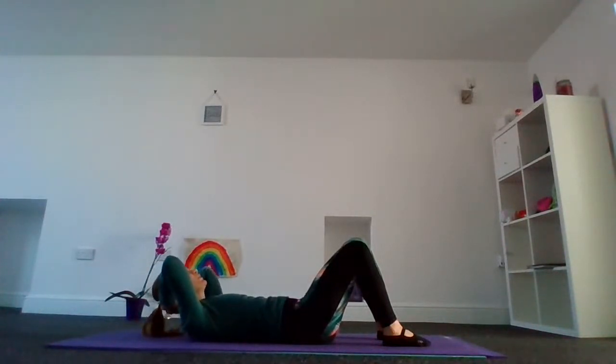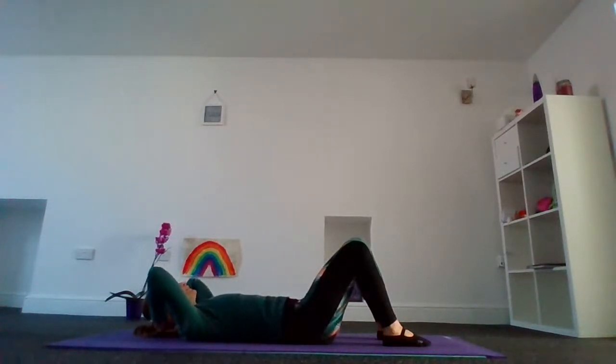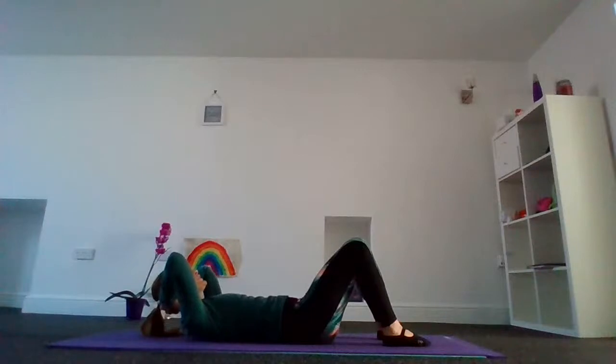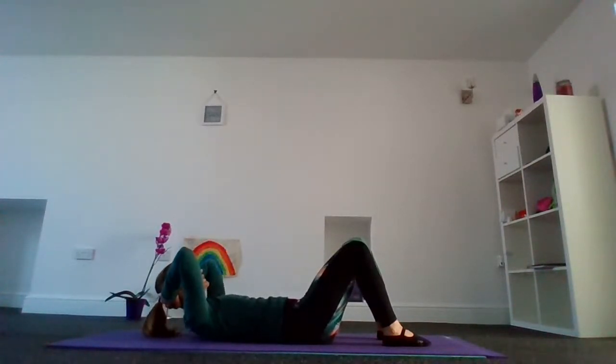If you can, see if you can keep a little bit of pelvic floor awareness. See if you can squeeze and lift the pelvic floor as you exhale. And just check what's going on with your shoulders. Make sure they haven't come up to the ears, relax them down.